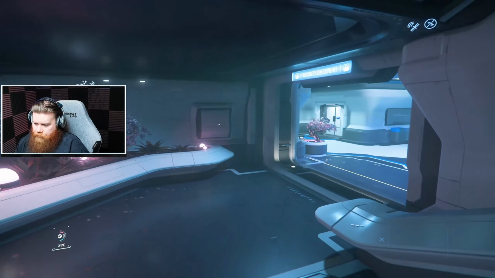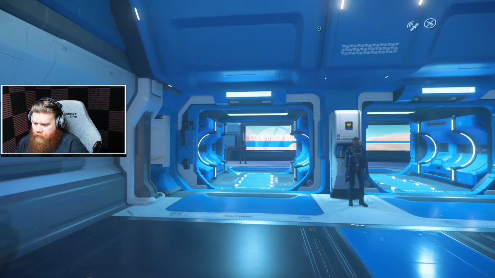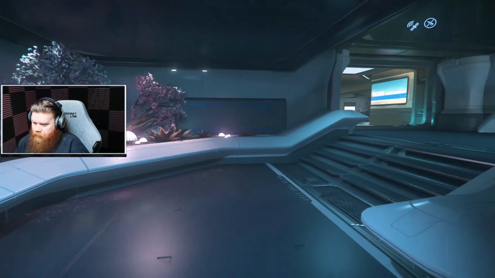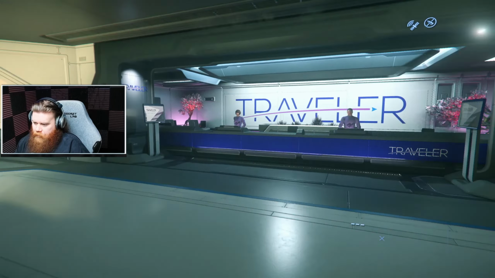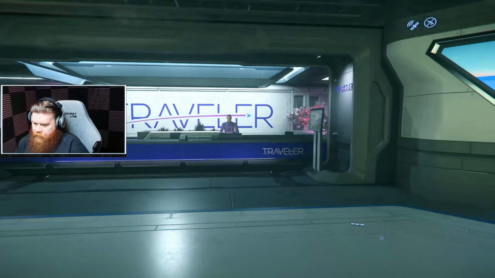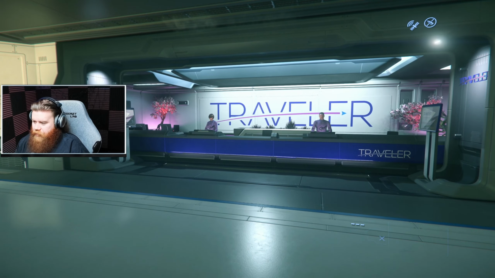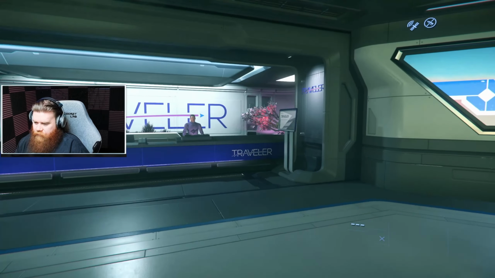Now when you come out, you do have a little bit of a walk, so every planet will have a kind of customs area like this. It doesn't do anything at the moment, but it's just a little bit of a walk from the shuttles. As we come in here, you'll see different cities as well will have these little traveler things. They will look different, and there's different ways of renting ships. Some will be at refineries, some will be at different cities.